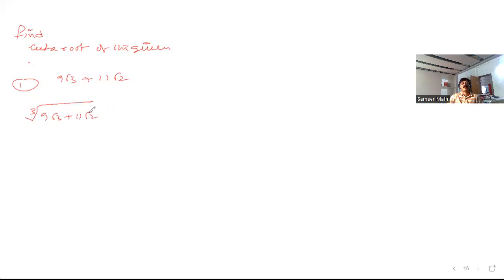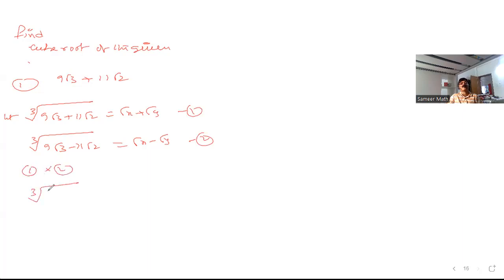So 9, this is 1. Okay, the result may be root x plus root y. You write like this. If it is plus, you write plus over here. But you assume like this now. Another one again: what is the cube root of 9 root 3 plus 11 root 2? If plus is given, you take minus also: 9 root 3 minus 11 root 2. If it is minus, here minus you will get. Say this is 1 and this is 2. Now what to do here? Multiply 1 and 2.